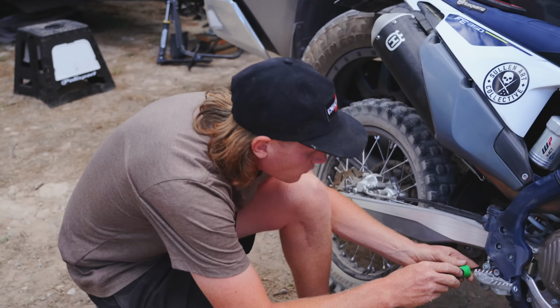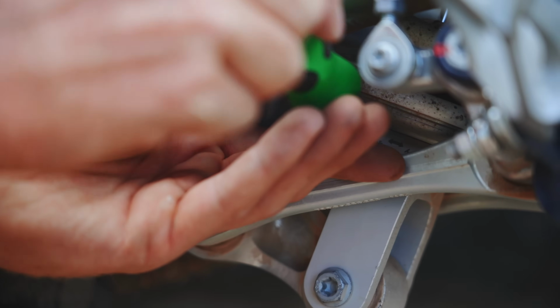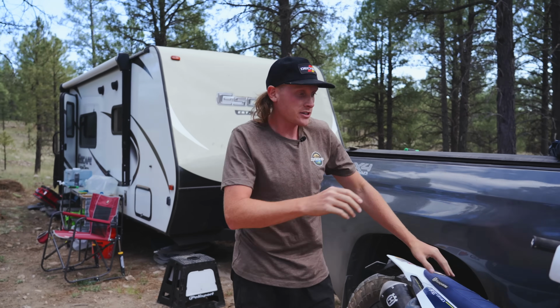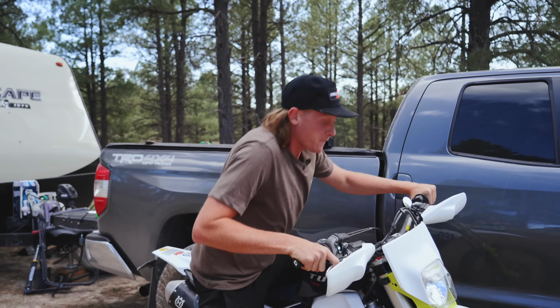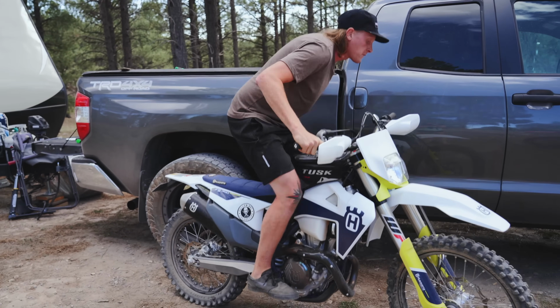13 clicks out for sport, so I'm gonna go ahead and do that. 1, 13. In a perfect world, this thing should be dialed for my needs. Minus the kickstand. Oh, it definitely feels way more springy, I can notice that. Holy cow.